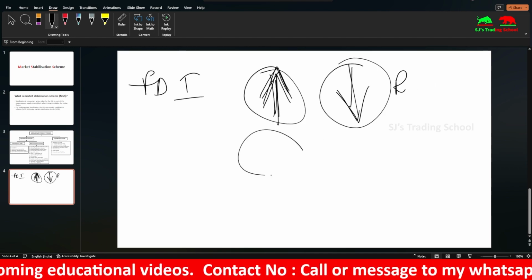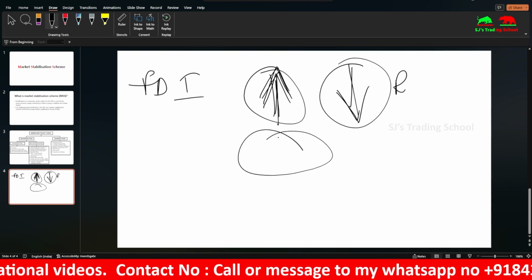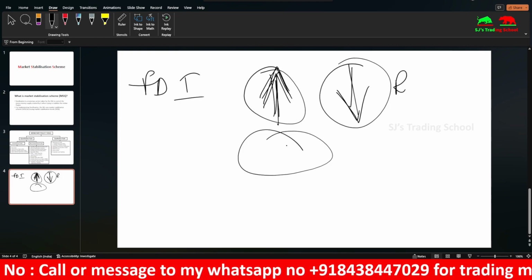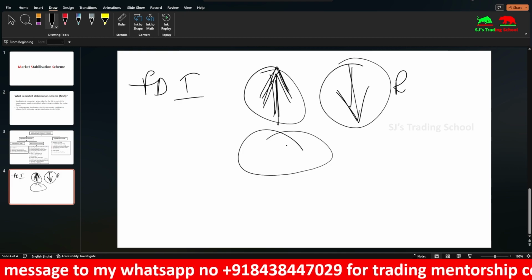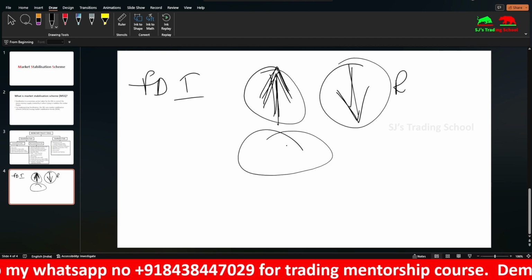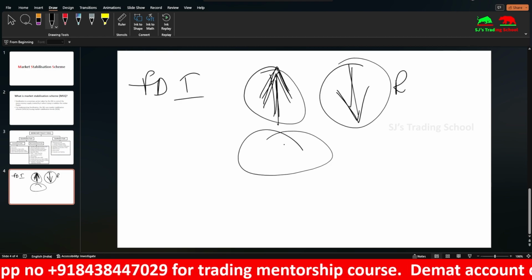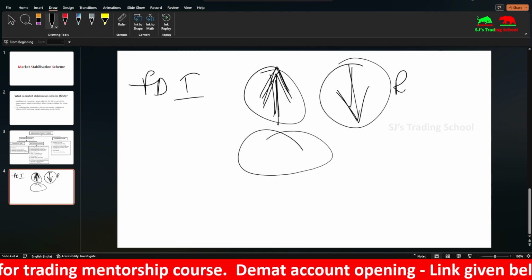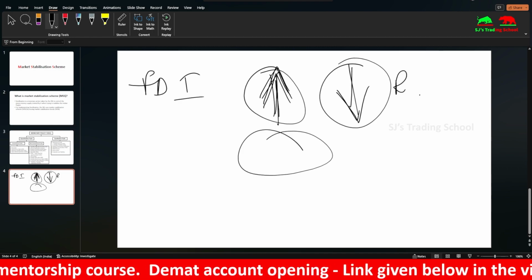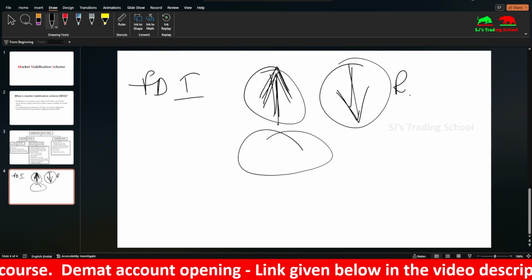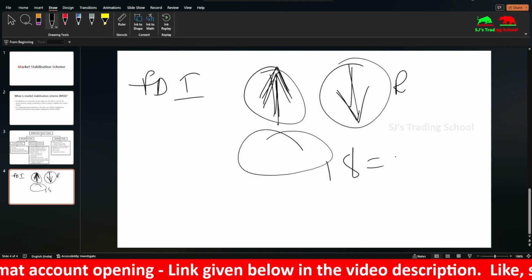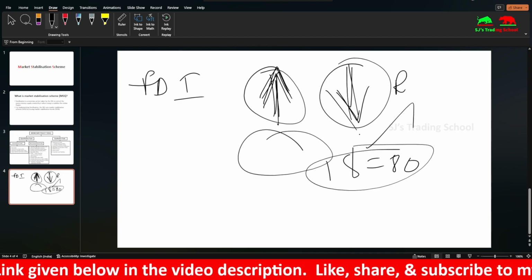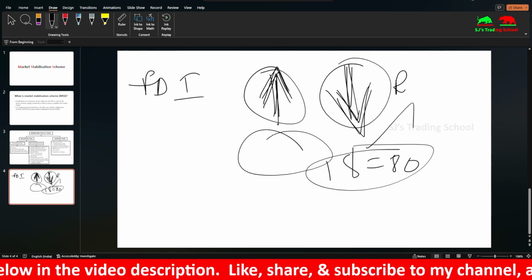So what happens? The price of the Indian rupee increases because the banks say, I have to give loans to domestic companies, why should I give to you? So the foreigner says, I will pay you more. That is what is happening. But if the rupee is available more in the open market, automatically the price of the rupee comes down. So the Indian rupee is stabilized at 80 per dollar. This is what the RBI achieves. But in doing so, the RBI increased the money supply of Indian rupees.